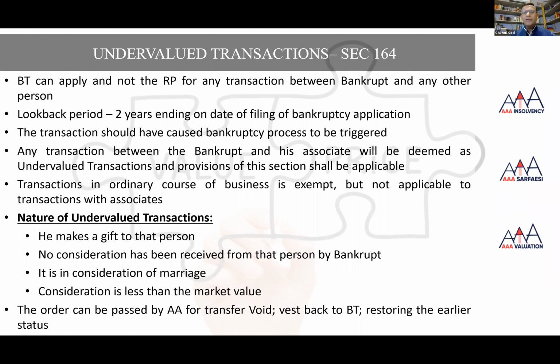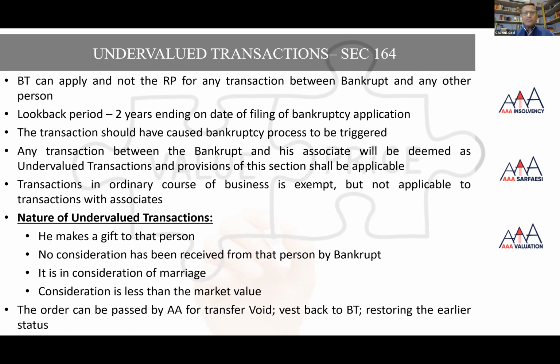So what can be those transactions which can be considered as a transaction which have caused the bankruptcy process, which have triggered the bankruptcy process? To my understanding, this will lead to a lot of litigation, and in this process, a lot of people would be able to save themselves from undervalued transactions. But one very important condition is not there in the CIRP.